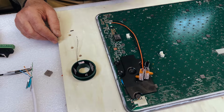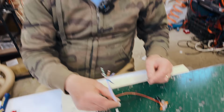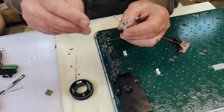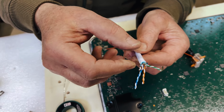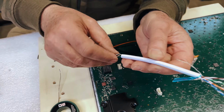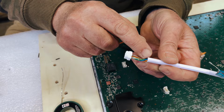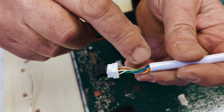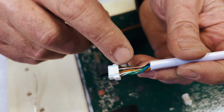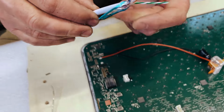This is the cable that plugs onto the board. As you can see, there are 4 pairs, so 8 wires. There is also a ground wire plus the shield. If we look over here, here comes the shield. It's got some sort of black, probably some sort of heat shrink going onto it. We're going to ignore it for the time being, we're going to do a bit of an experiment.